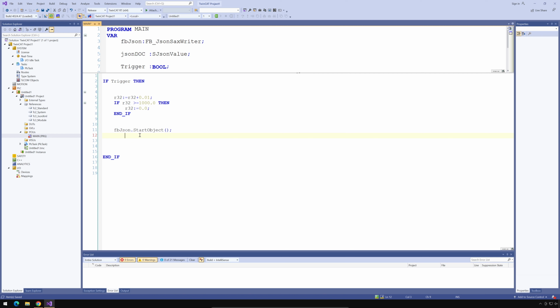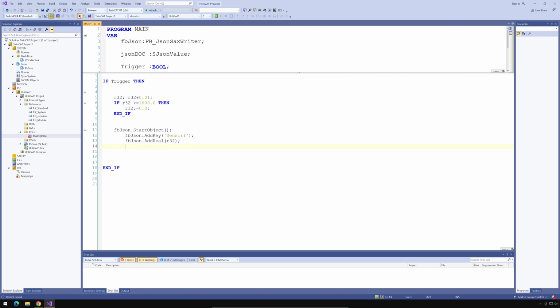Sensor1. So what we need to do is fbjson.add key. Here is the same. The value is sensor1. And fbjson.add value at R32. Here is the same, no change.